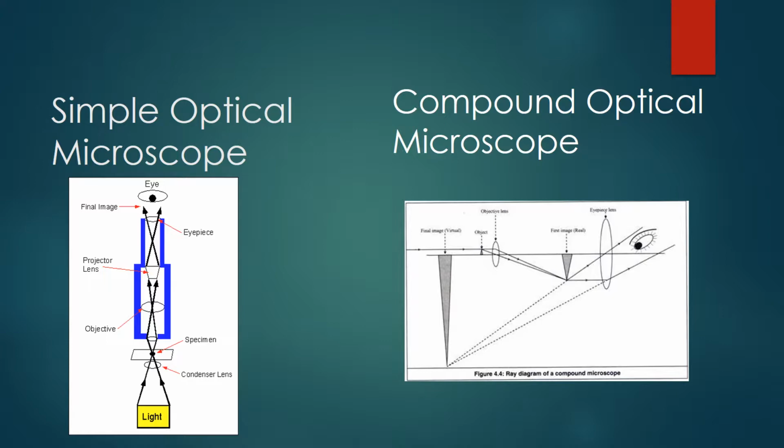Any object that is less than half the wavelength of the microscope's illumination source is not visible under that microscope. Light microscopes use visible light, which has a minimum wavelength of 400 nanometers, or less than 1,000th of a millimeter. This means that we will never be able to see any object smaller than approximately 200 nanometers, about the width of an average sized bacterium, using light microscopes.